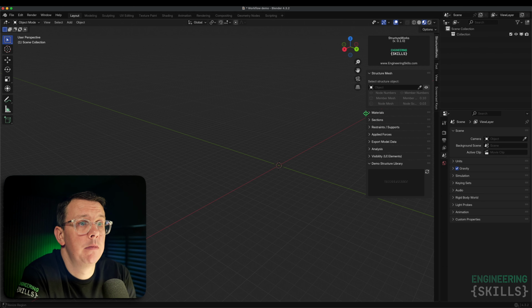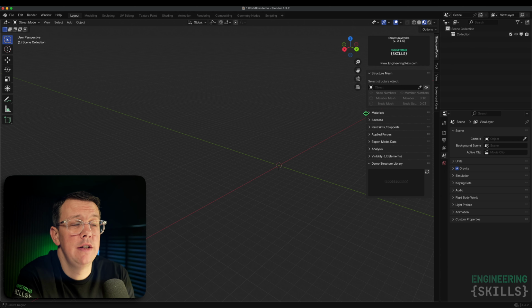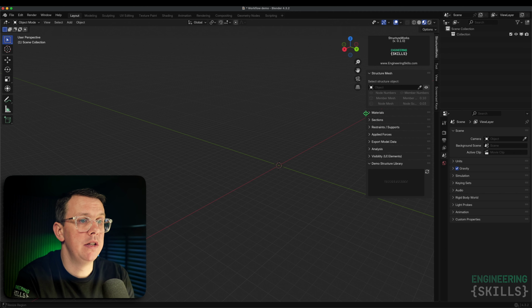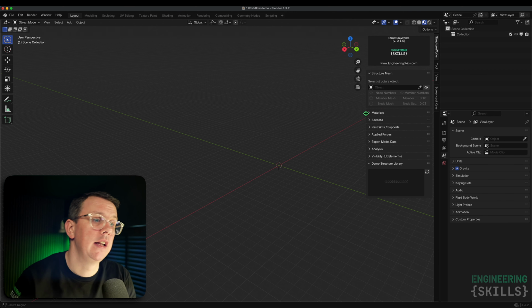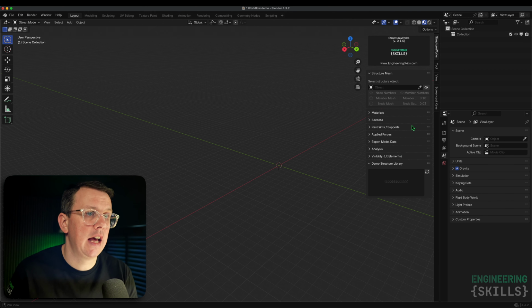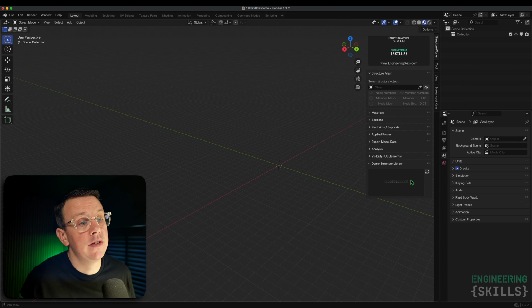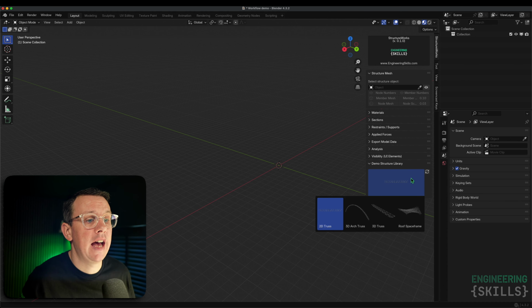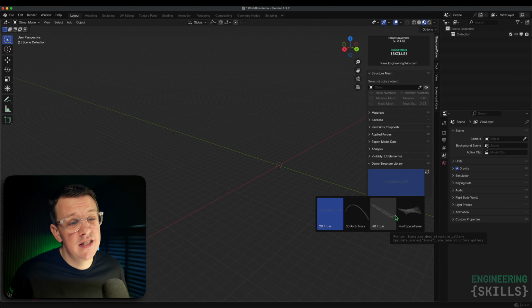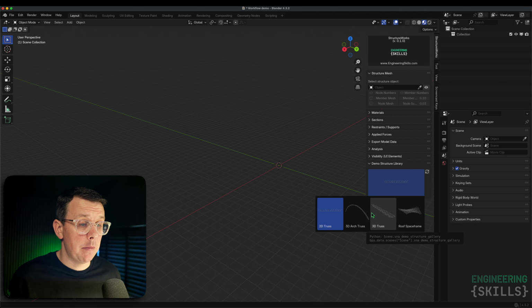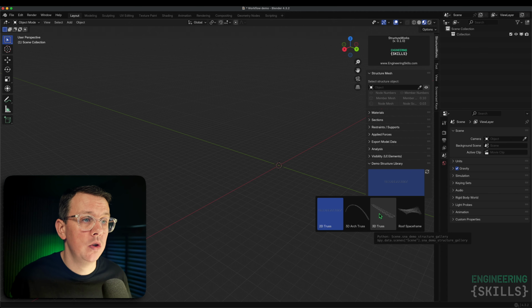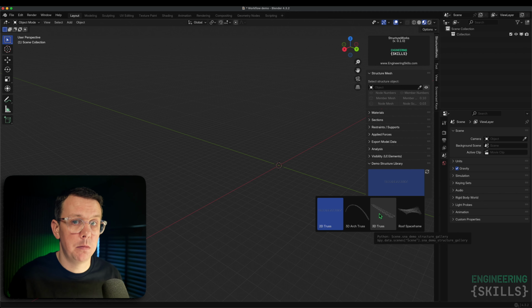For anyone who has seen my previous videos on this, you'll have seen me walk through the functionality in some detail. But what I will do here is run through a very quick analysis to give enough context for what we'll be doing throughout the rest of the video. One thing that I have added since my last walkthrough of this add-on is a demo structures library. So the add-on now ships with these 4 simple truss type structures. You've got 2D and 3D variations of trusses in here, and that allows you to fire up an analysis really quickly once you install the add-on without actually having to model anything.